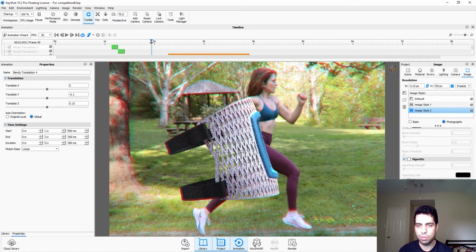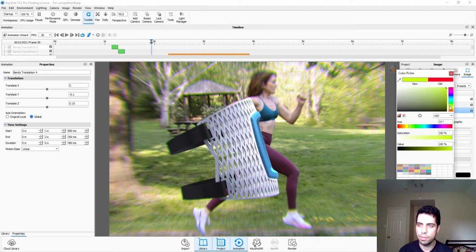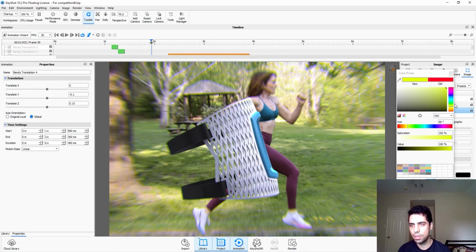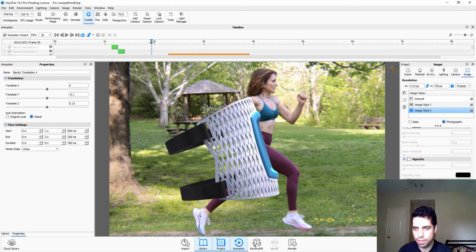So obviously 5 is too much, and red, I don't know if I want to keep it red. Let's go with some green actually, and that's awful. That is just awful. Let's just go back to red, and actually, no. Let's do yellow. So the sunlight and stuff. So I'm just gonna keep it at 1. I think this is fine.